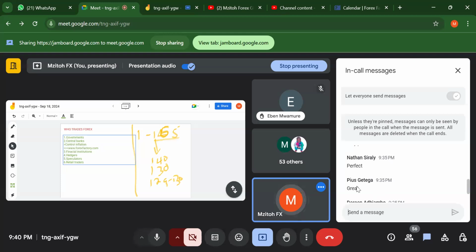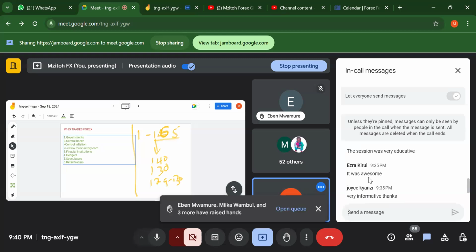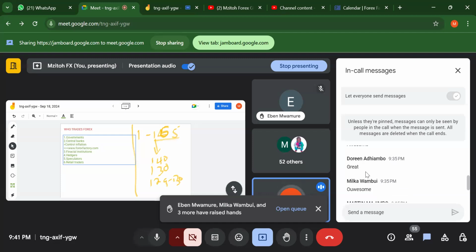It's a different Pius. Nathan, perfect. Collins, productive. Joyce Yanzi, very informative. Kirui, it was awesome. The session was engaging. Doreen, awesome. Man Khalifa, productive, sir. Sharon Gatwiri, the class was good. Perfect. Nathan, Alex, awesome. Eben, Francis, I always like to read the comments so that I get to know the names, so that if you are consistent, I'll know. Like Majimbo, you have been with us from the first day, and you have been in our previous class. Awesome. Milka Wambui, awesome.